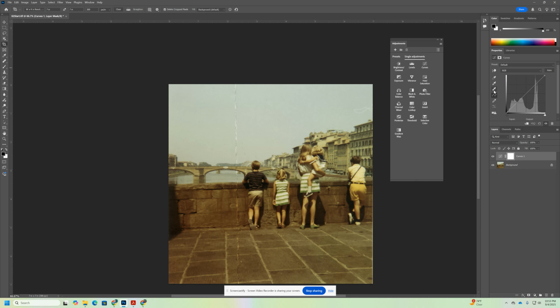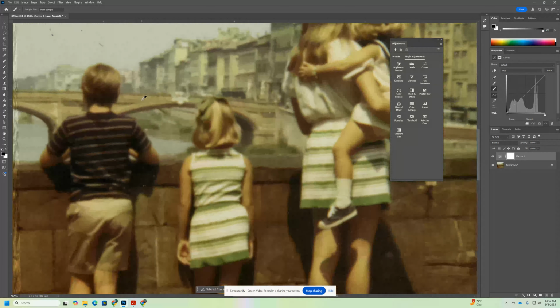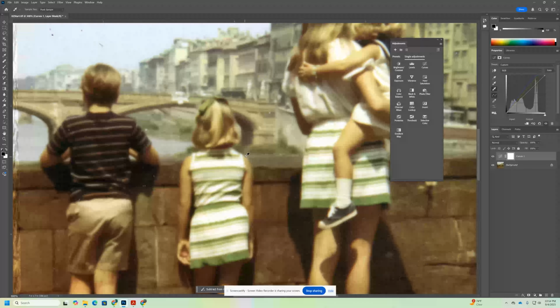So we're going to select the white pointer. And we're going to click on what is a white stripe on this little girl's shirt. I'm going to zoom in so I can get a good picture. So we want a nice white area on the shirt. So I'm going to select right probably here. It's fine. And what that does is it sets the tone for what the whites are. So it's telling Photoshop where the whites are. All right.